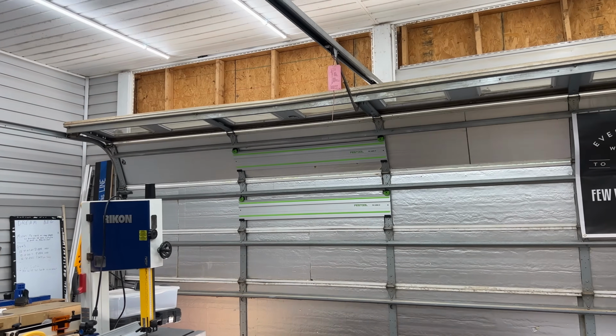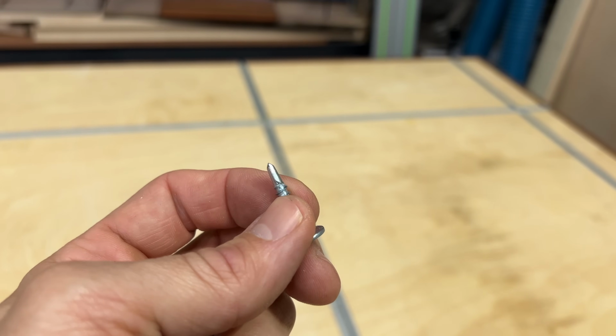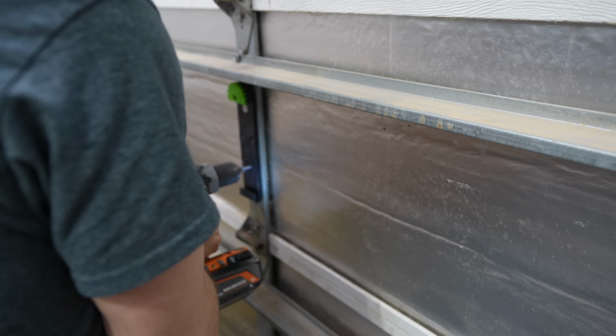You can raise the garage door up and it's not going to affect it. It's just going to hang there. There's nothing there to come loose. Installation into the garage door was really easy because it came with these sheet metal screws, self-tapping, self-drilling screws. Went right in there, no problem. Just be sure you don't screw through the garage door.